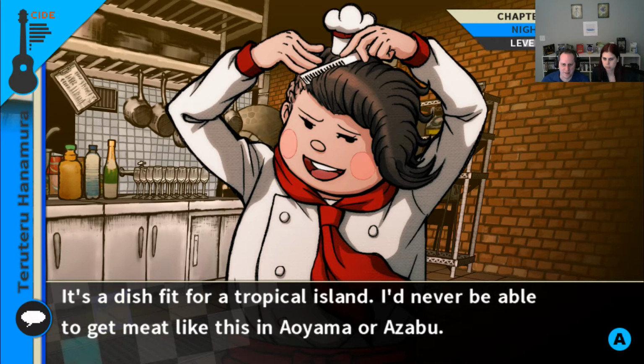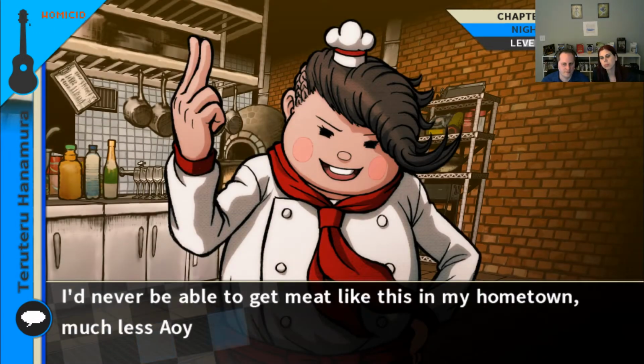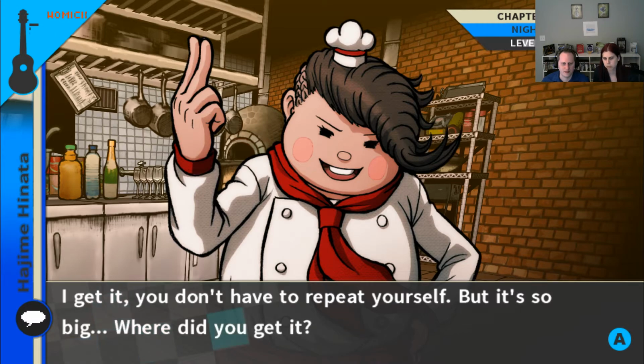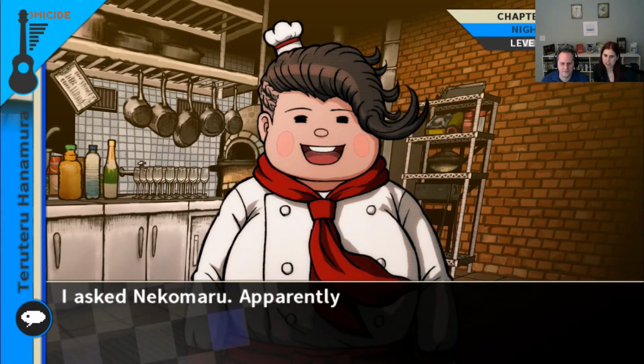I'd never be able to get meat like this in Oyama or Azabu. I'd never be able to get meat like this in my hometown, much less... Wait, didn't he just say that? Alright, whatever. I get it, you don't need to repeat yourself, but it's so big. Where did you get it?